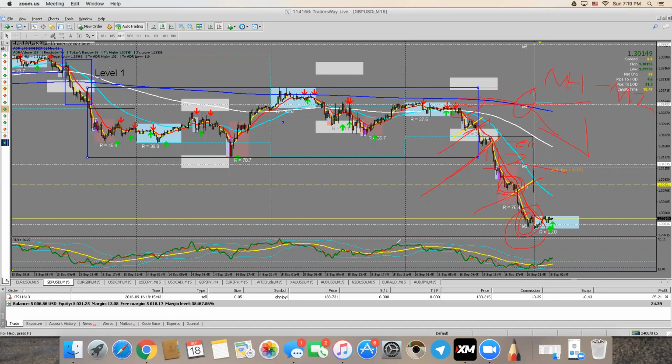M4, M2 day. Okay, so anyways, you can place a trailing stop here. So on your phone, if you don't know how to put up a trailing stop, just go to stop loss, modify your stop loss, and put it at price. Let's say you entered at 1.3182.